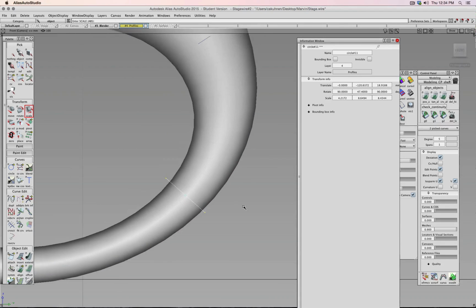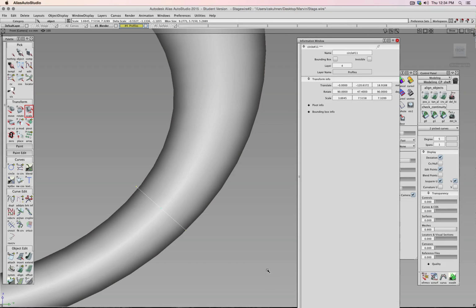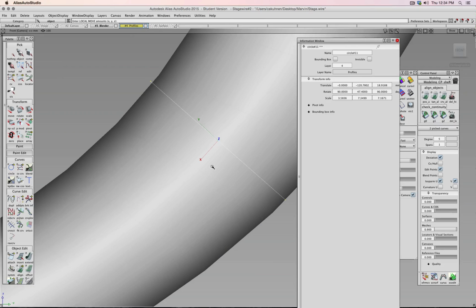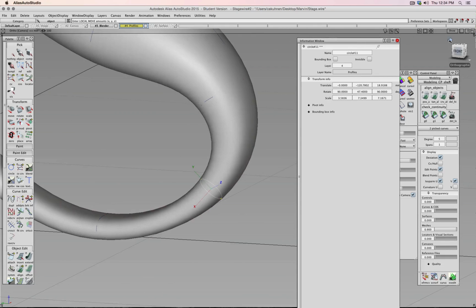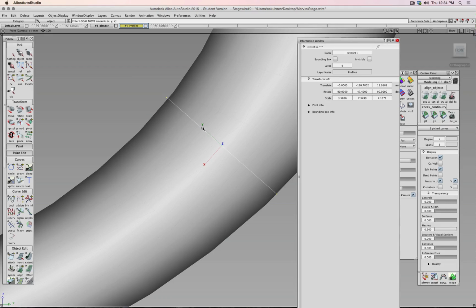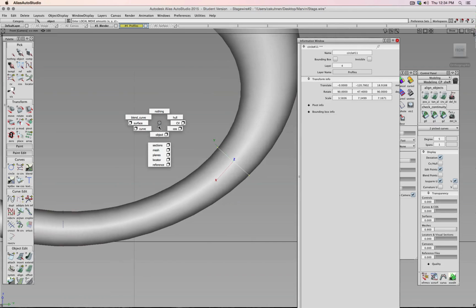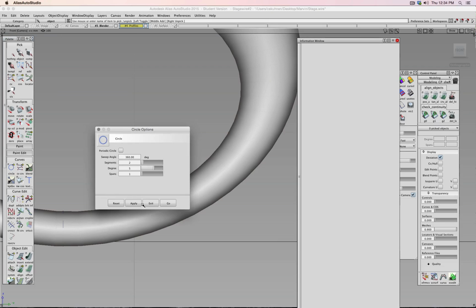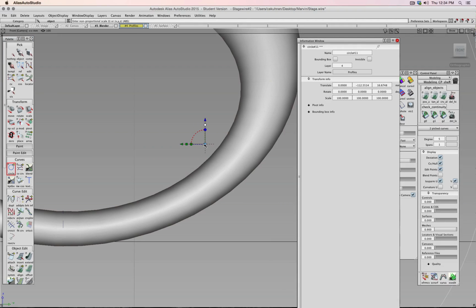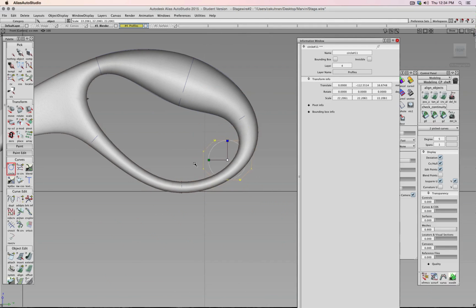Let's go to side view. Let's move this a little bit. Okay. Something happened there which I don't really like. I don't know if you noticed that. But the y-axis is not lined up with this plane. So this piece is going to create later a lot of problems. So I'm going to delete this ring. And I'm simply going to create myself a new ring here. Not a big deal there.